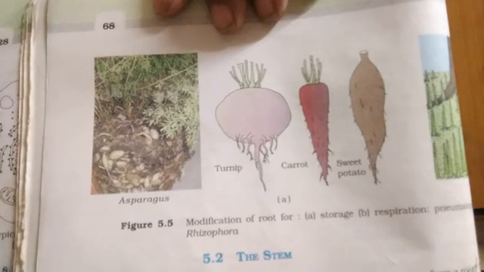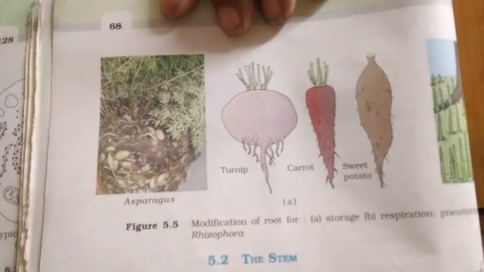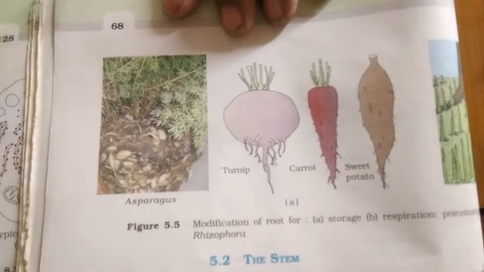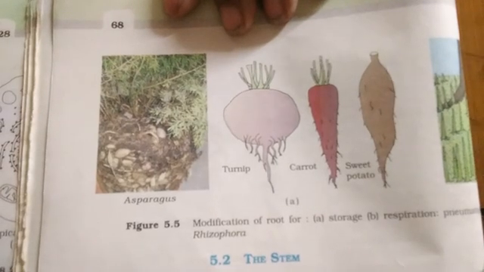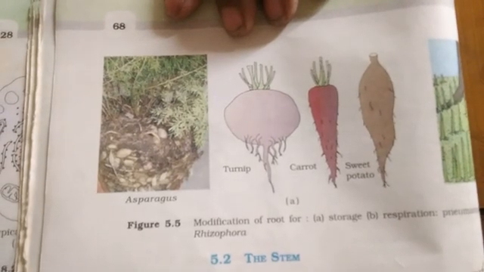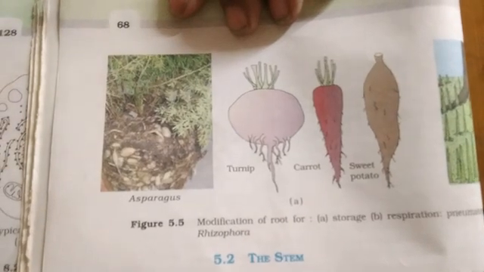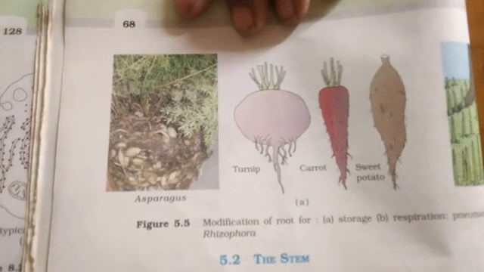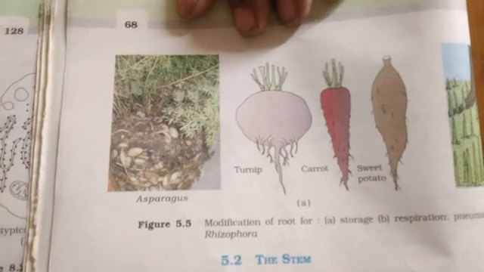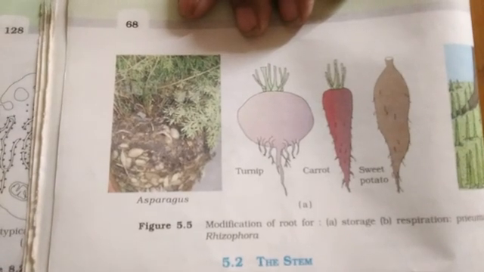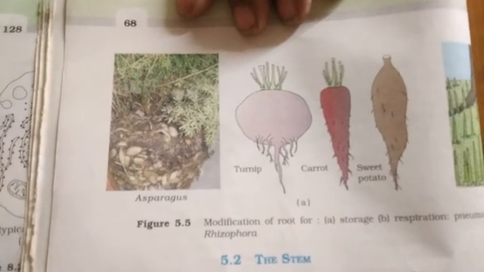So we have seen what is the significance of root in a plant. It stores water, stores food, it absorbs water, it anchors the soil and helps the plant to remain upright. So root is a very vital player, a vital role in the plant life.